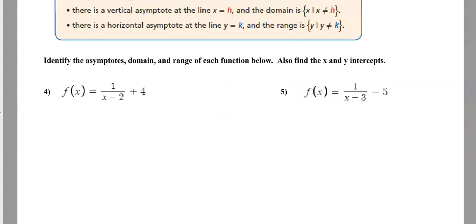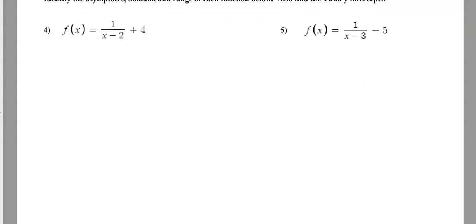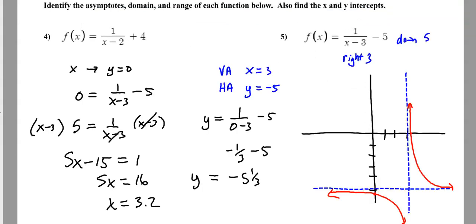All right, then we jump into the practice. Hopefully you got enough there to answer these questions. One thing I didn't do is the domain and range for that one, so if you want to, go in and fill that out. Basically, the domain and range just can't be the intercepts or the asymptotes. So for the domain, x cannot be 3, but it can be everything else: all reals except x can't be 3. The range is all reals, but y can never be equal to negative 5. So there I answered the domain and range part as well.